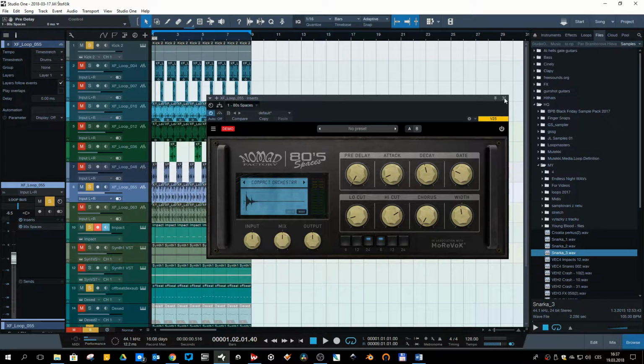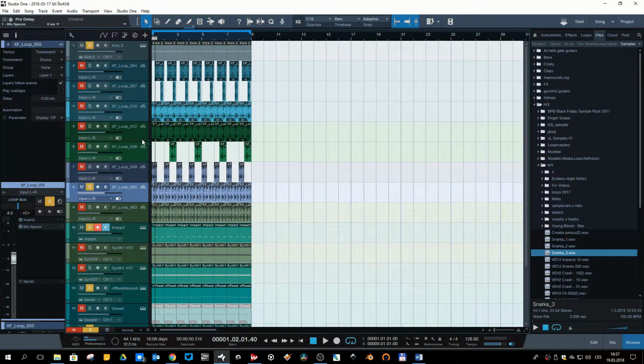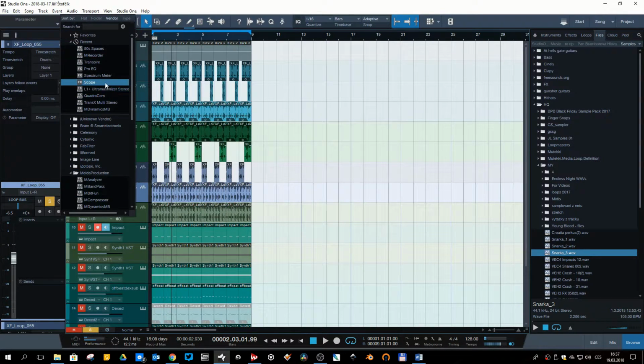So let's see what it does, or let's hear what it does. Let's solo this little loop and remove. Let's hear the loop first in its dry state. Dry loop.